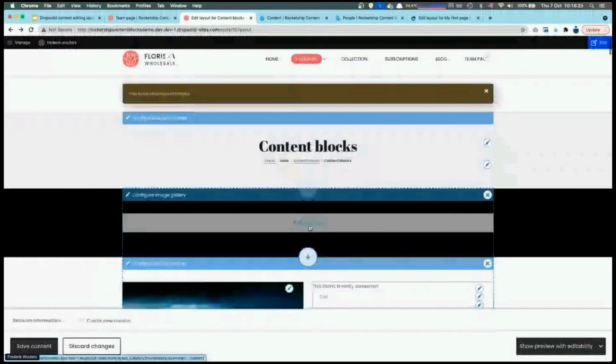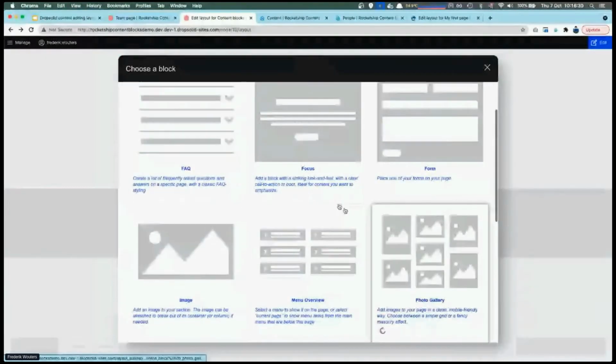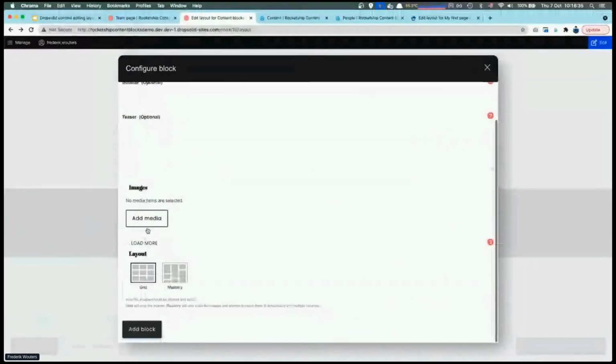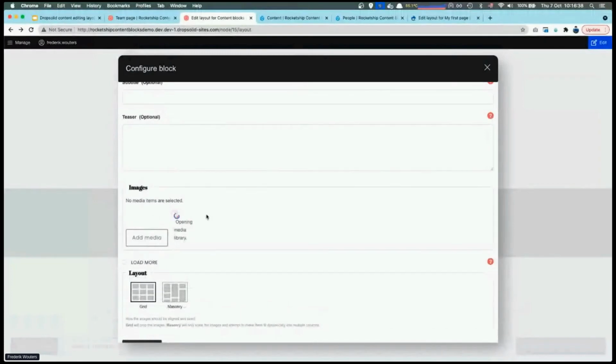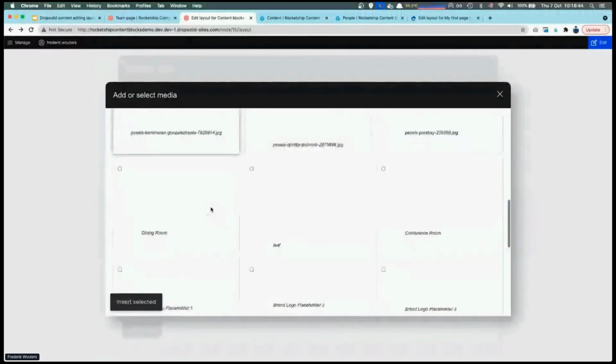Let me add these images. Photo gallery. Toys. Add media. And then, okay.